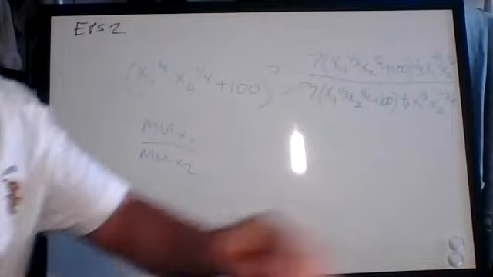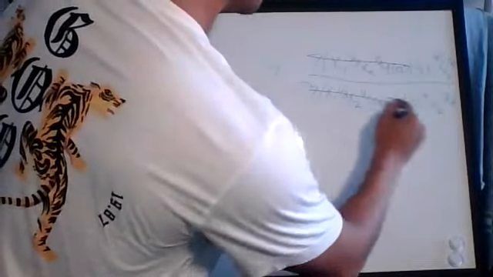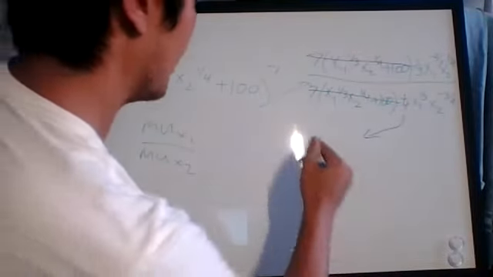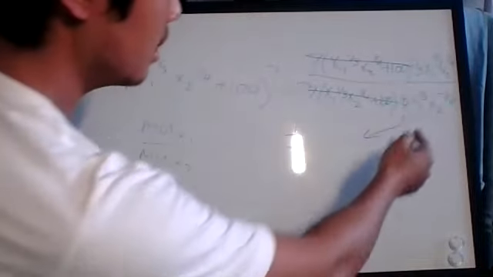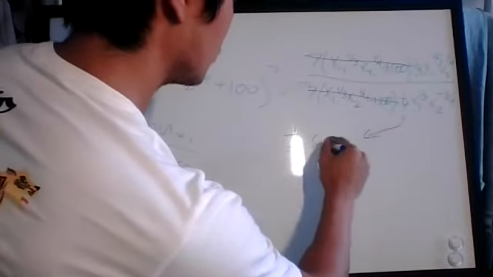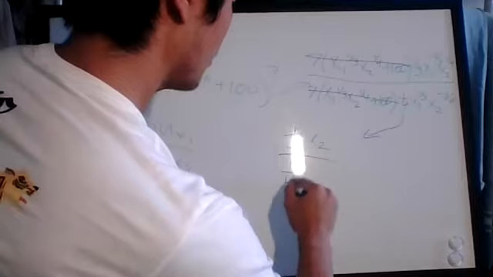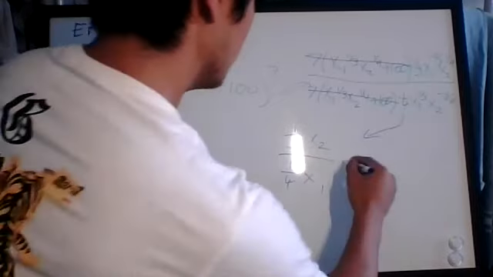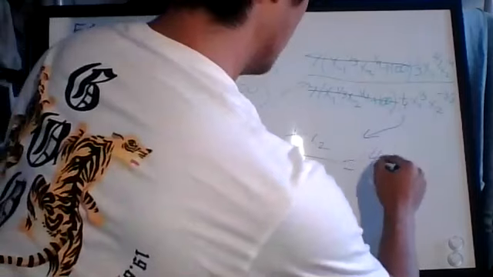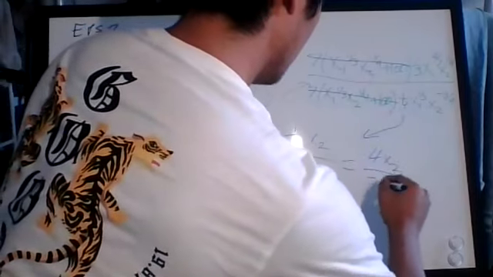Because I have these like terms right here on both the numerator and the denominator, I'm just going to cancel that out so that I can work with something that looks cleaner. And so now I have 1/3. I want to bring this x1 down to the bottom, and I want to bring this x2 back up to the top. I have 1/3 x2 over 1/4 x1, which is just going to be equal to 4x2 over 3x1.